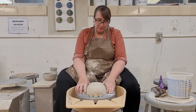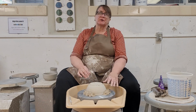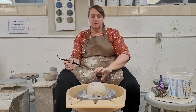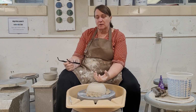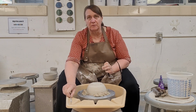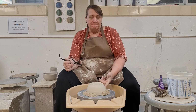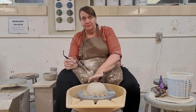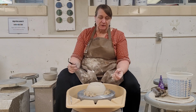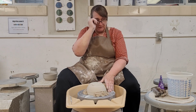Also, I talked about when I was throwing about making sure that the lip of the pot is level, and if you didn't do that, you can always have it the other way on the wheel, tamp it down, centered, and then take that off with a needle tool and make sure that the top is level. Because if you turn it over and it's crooked, you're going to do a crooked foot. It's not going to line up with the lip of the pot, and it's going to get pretty wonky. So you're going to make sure that the pot is level and that it's properly centered.